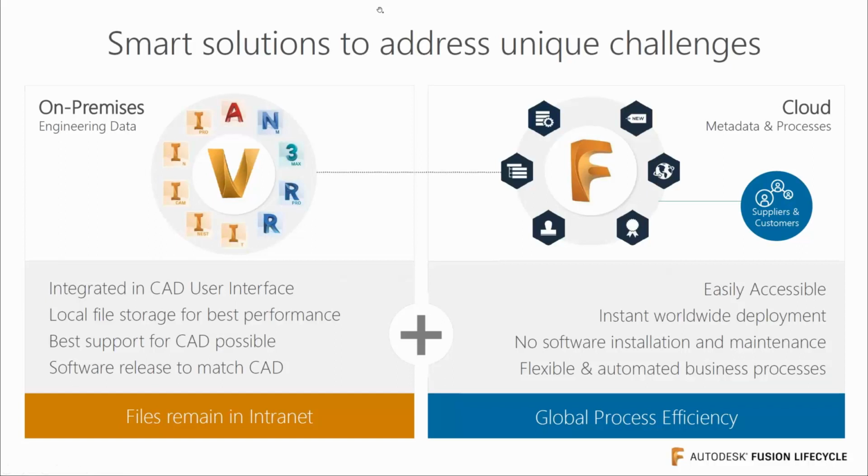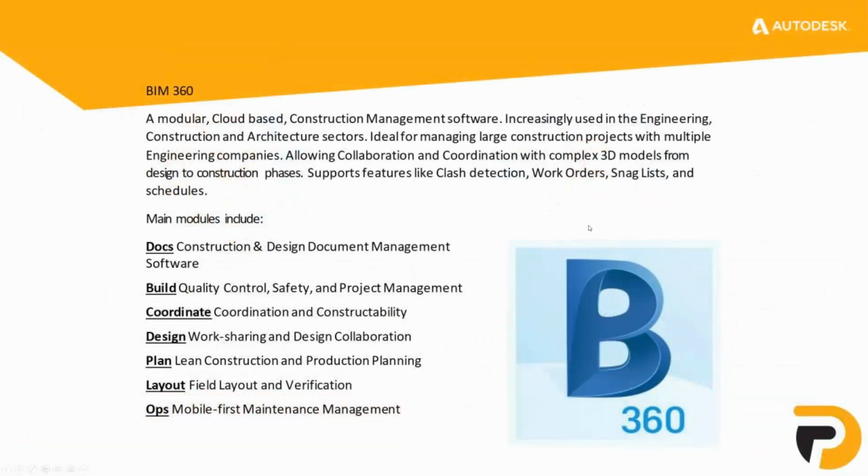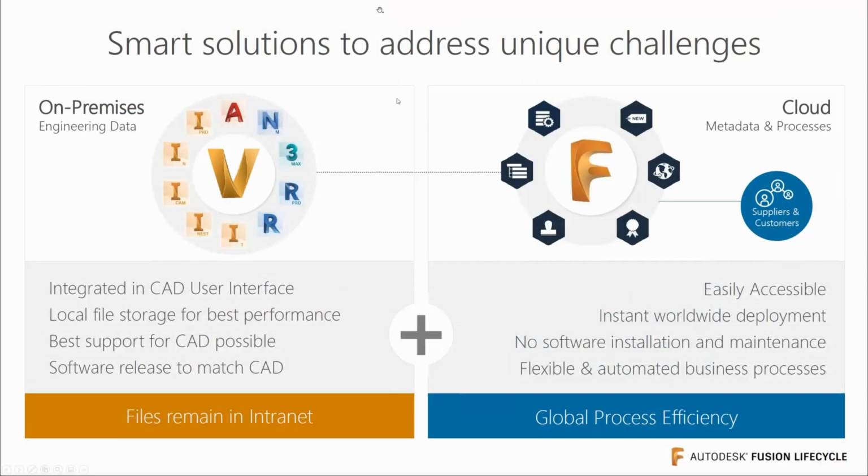So, solutions: Vault and Fusion. This is an Autodesk page here. Basically, again, I'm repeating myself, but Vault is your intranet, as in local network. You need to be on your local network to access your Vault. You need to have the Vault client application. Feature support for essentially all Autodesk software. And Fusion is a cloud-based platform, which is easily accessible no matter where you are in the world. You don't have to be in your office to access Fusion. So before we move on to BIM 360, I'm just going to quickly show off these.